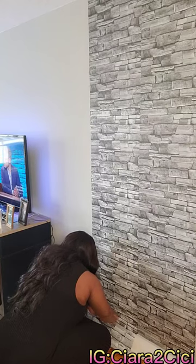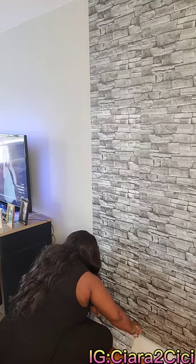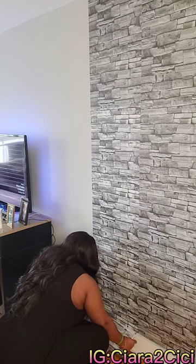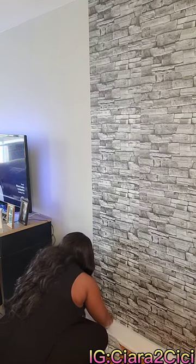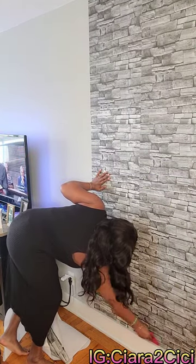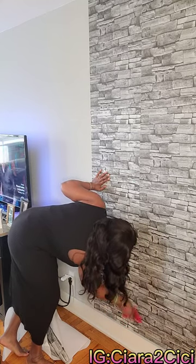Right now I'm just cutting the bottom of it so that we can have a straight line. I've already started — I'm laying the wallpaper down. At this point we're just gonna squeegee it out, making it very smooth as possible, getting all those air bubbles out, making sure that it's stuck to the wall.